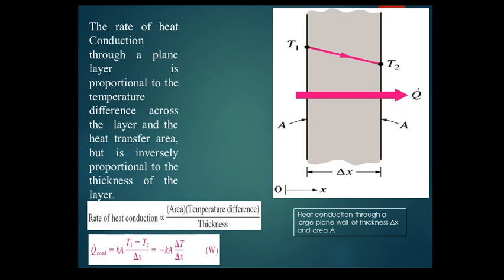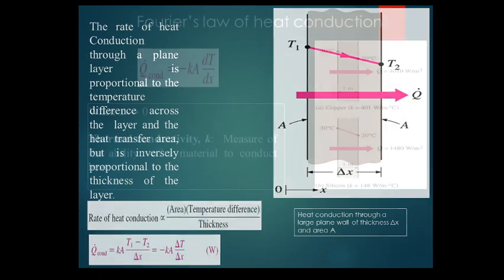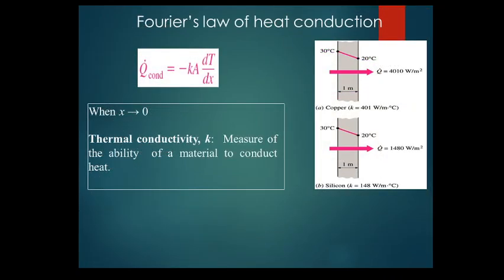Now you will wonder why minus. Heat will always transfer in the x direction, and it will transfer in the direction where the temperature is decreasing. Say I'll say T1 to T2. T2 will always be less than T1. So if you want to take the temperature difference, it will be T2 minus T1. So that is why this minus sign, where dT by dx is called the thermal gradient. So Q conduction is equal to minus KA dT by dx.